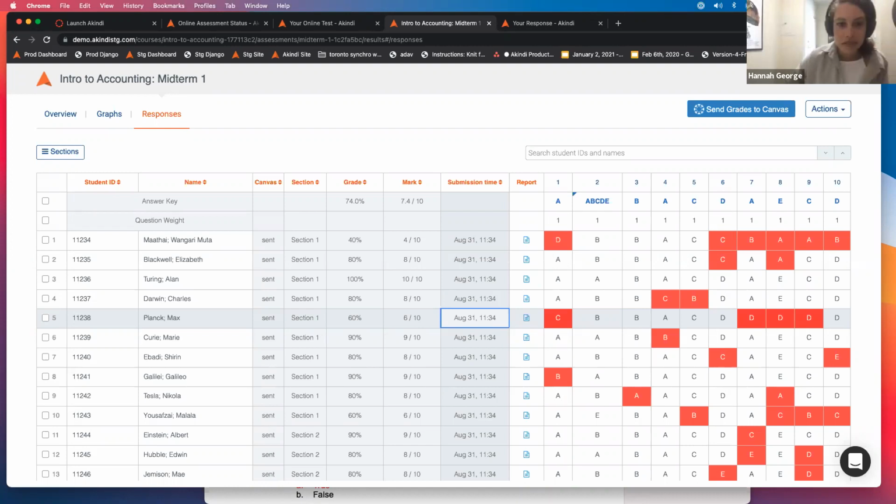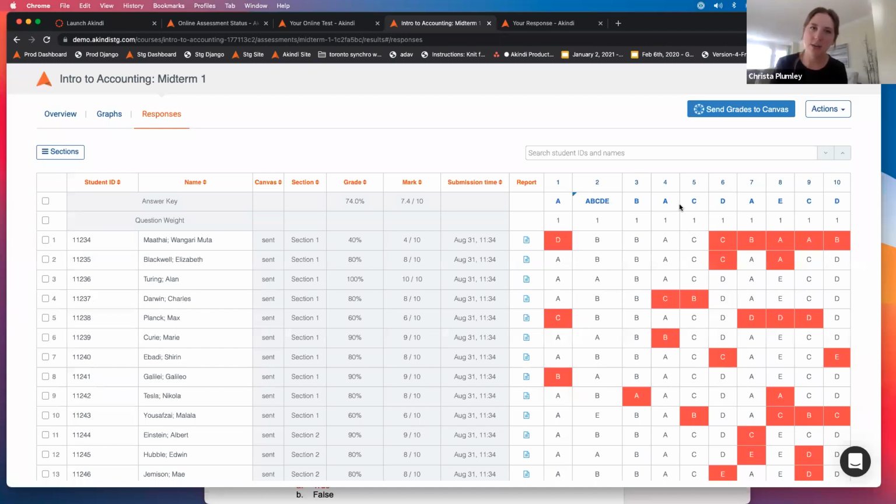Another question: can you see the question order for a test? Like what order the students wrote it in, I'm assuming? I think so, yes. If the questions were scrambled, can you see which order it appeared in for each individual student? I don't think there's anywhere that we display that.